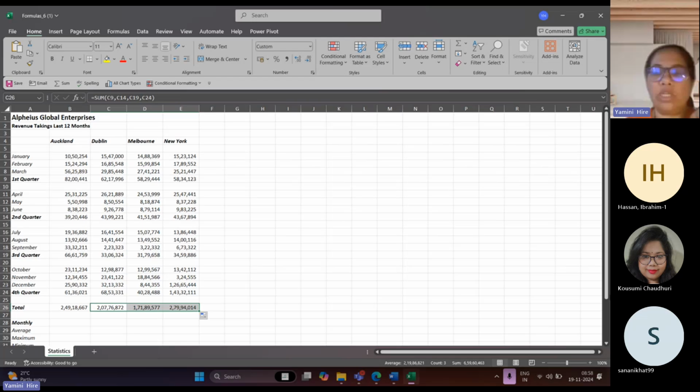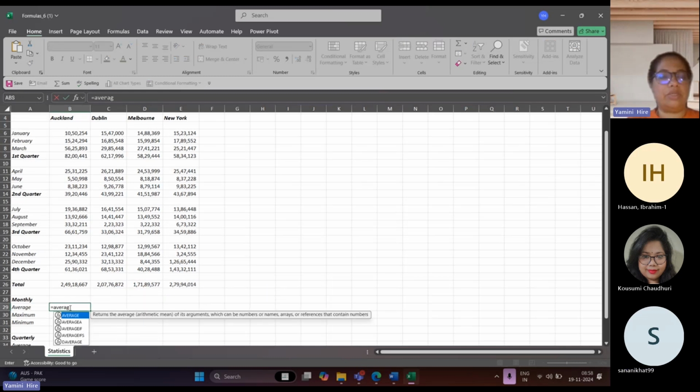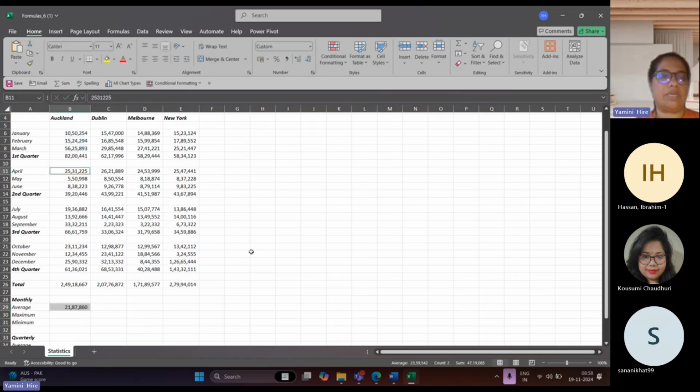Now the simple thing you need to do is find out the average, minimum and maximum for monthly and quarterly. So just use the function average. Select this first range. Keep pressing the control button after selecting. Then second range.